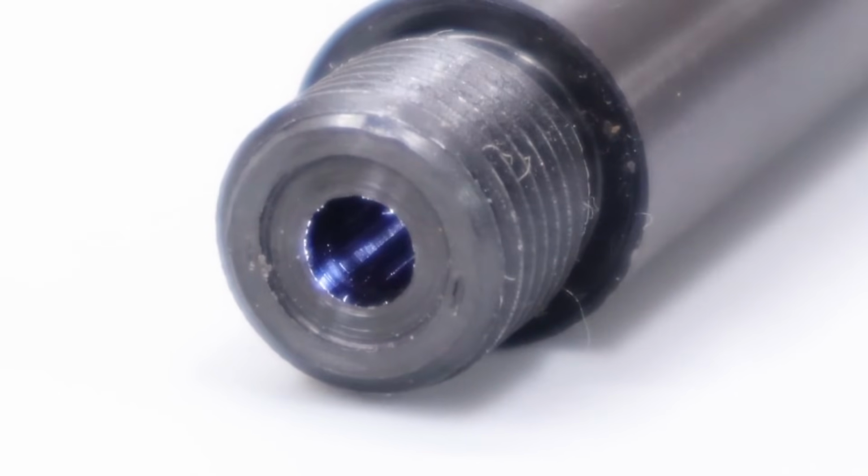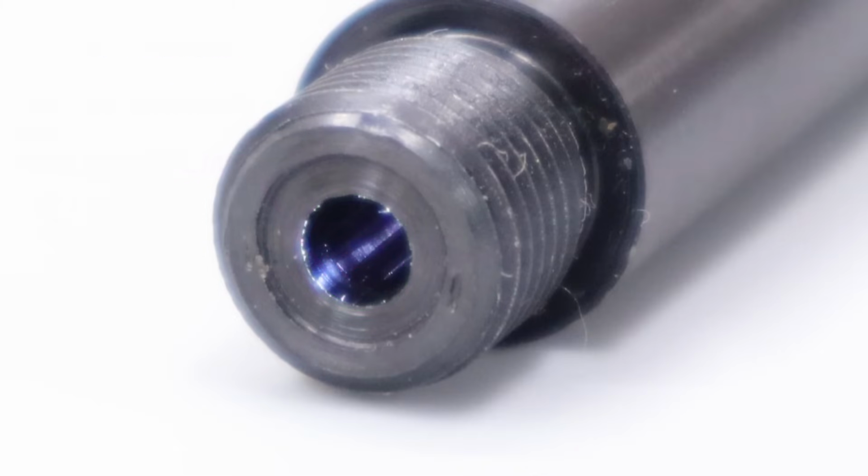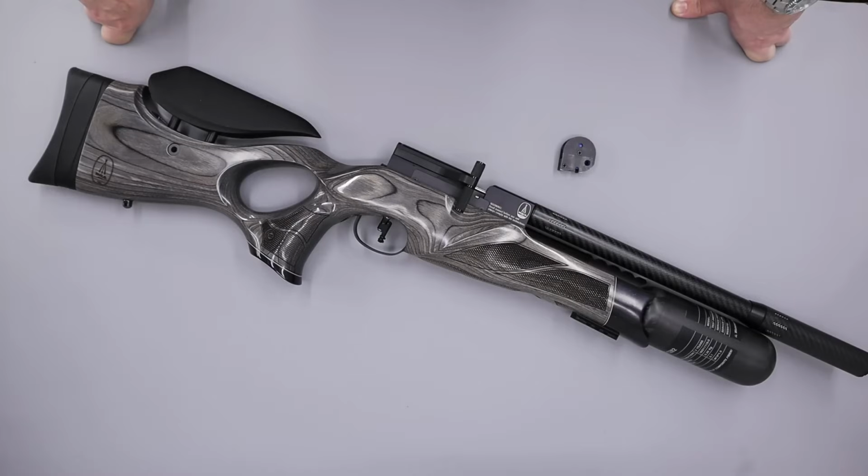Having a closer look at the rifle, it became very obvious that there were two manufacturing errors with the barrel. Firstly, when looking down the muzzle end of the barrel, I could see that the rifling was missing from the last 5mm of the barrel. It looked like the rifling had been machined out somehow, although the inside of the barrel was blued, so it was obviously done in the manufacturing process.